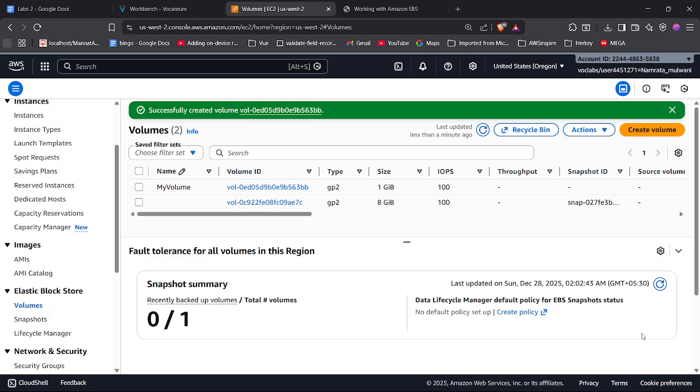So before we begin, I didn't introduce what EBS is. So let's just take a second and understand what an EBS volume actually is. It's essentially a virtual hard drive that lives in the AWS data center.